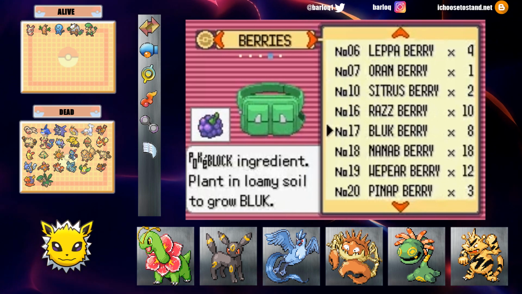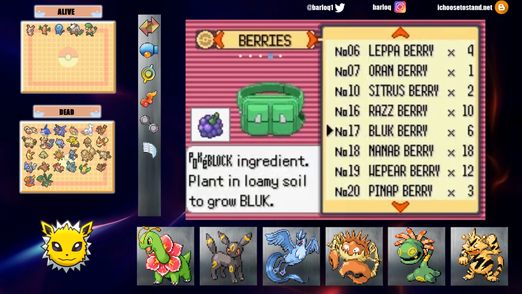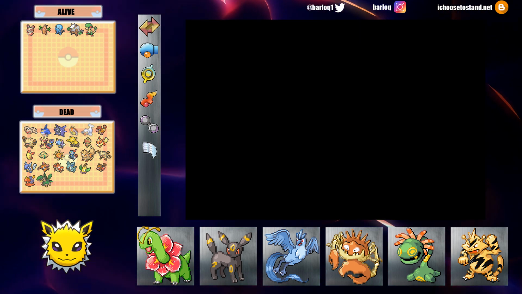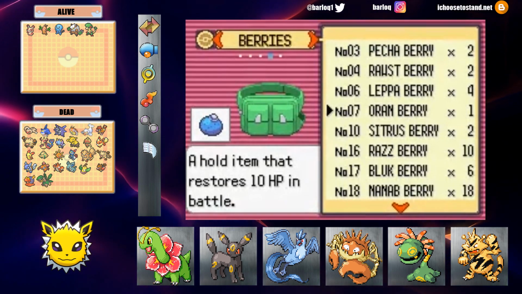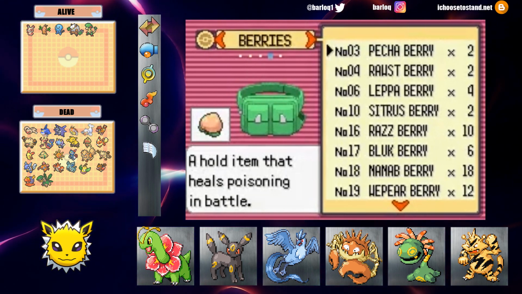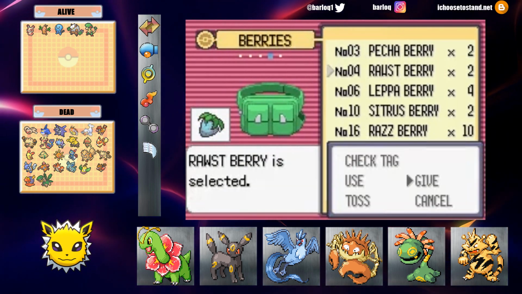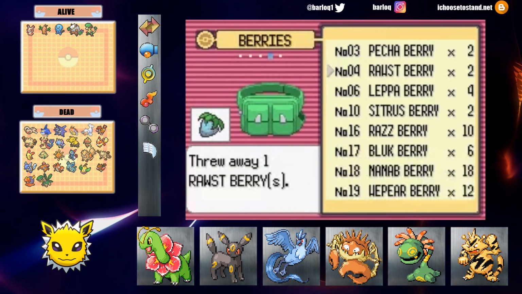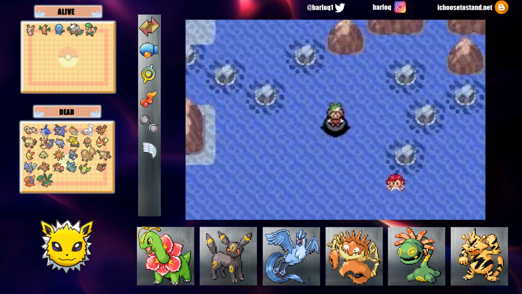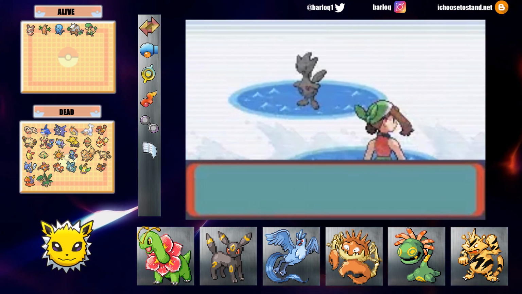Oh, shit, I should have just thrown berries the whole friggin' time. Although I feel like it's cheating with these things. You know what? I'm not gonna count those berries I just threw away just because I technically should have not had them anyway. So we'll get rid of a Lepa Berry. No, I want to keep a Lepa Berry. We'll get rid of a Rost Berry. There we go. So that's 5 items. So I feel good about it now. So what do we get? Okay, so here's our encounter.